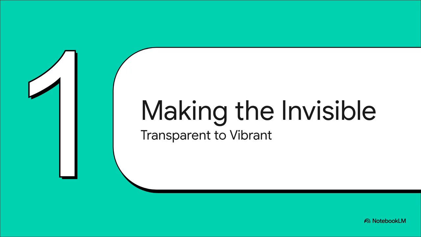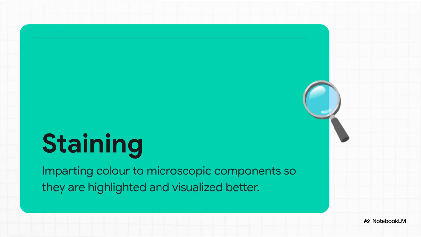All right, first things first, let's talk about what staining actually is. This is the absolute core technique that makes the microbial world visible to us. You can think of it like giving these microbes a dye job. Seriously, we're just adding color to create contrast. And when we do that, these tiny little guys and all their different parts just pop. It makes them stand out so we can actually study them properly.